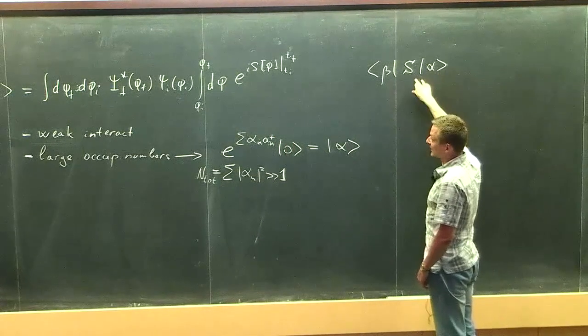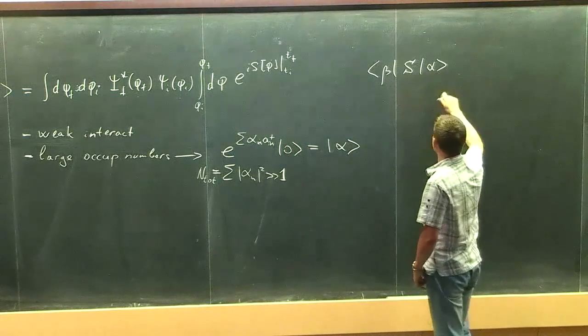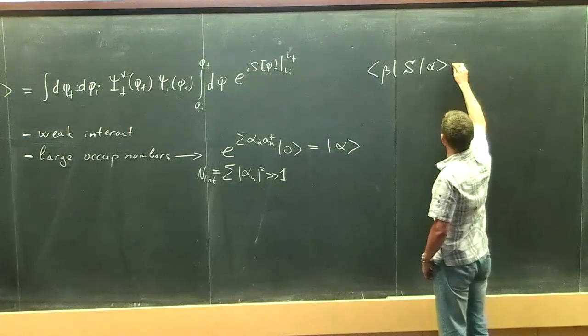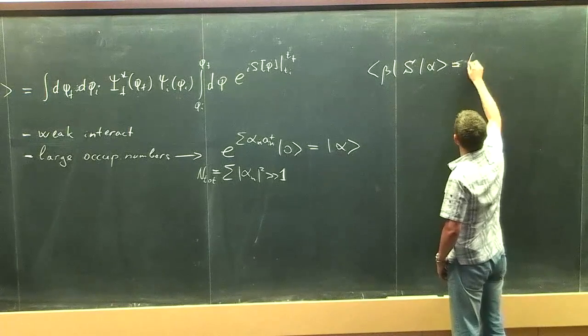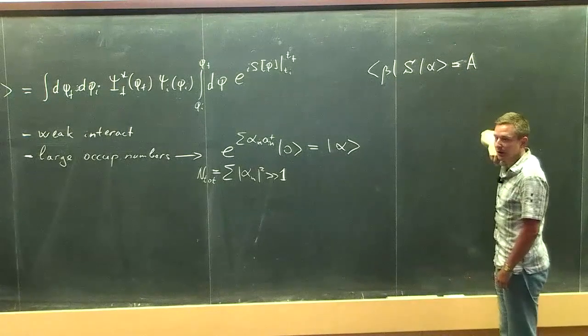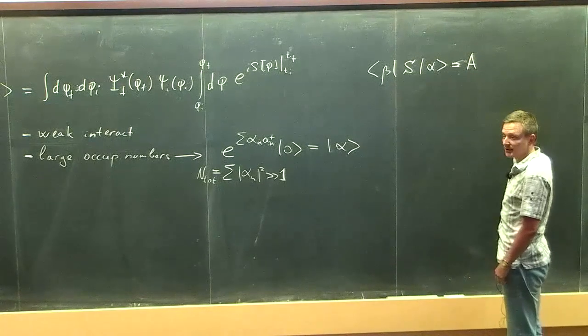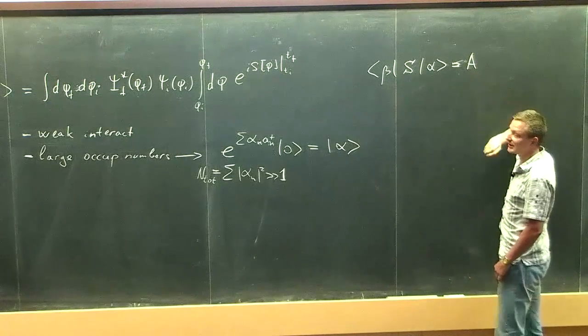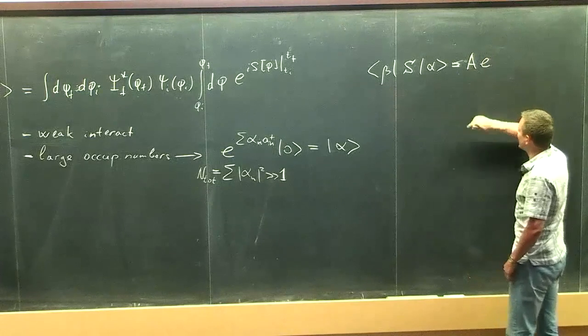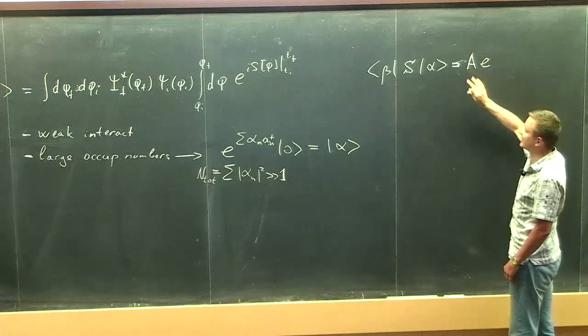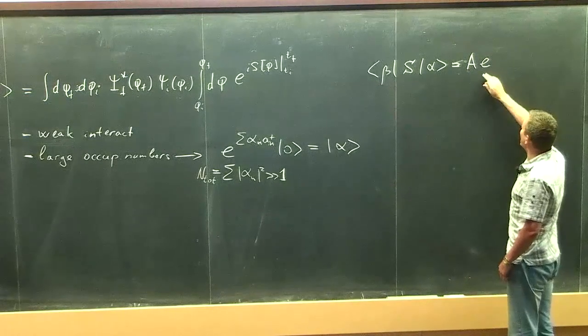Okay, so I have this integral. This can be taken using saddle point, and the outcome is that this is equal to some prefactor, which in principle is calculable, but I won't be able to calculate it. So this I will leave for the moment, I don't pretend that I know how to calculate it.